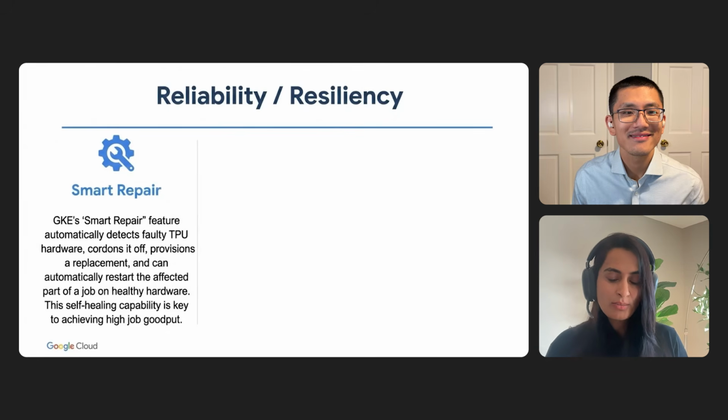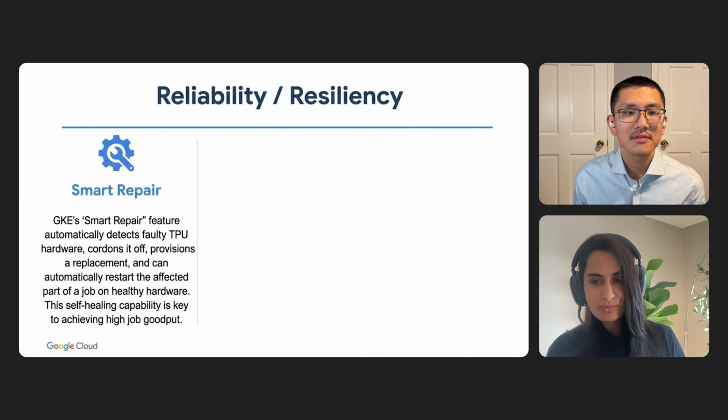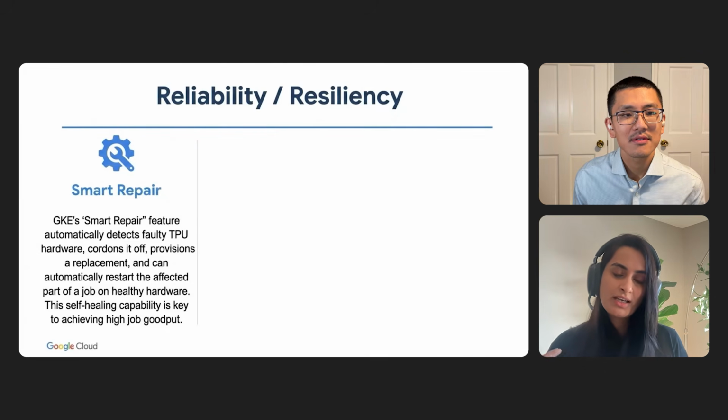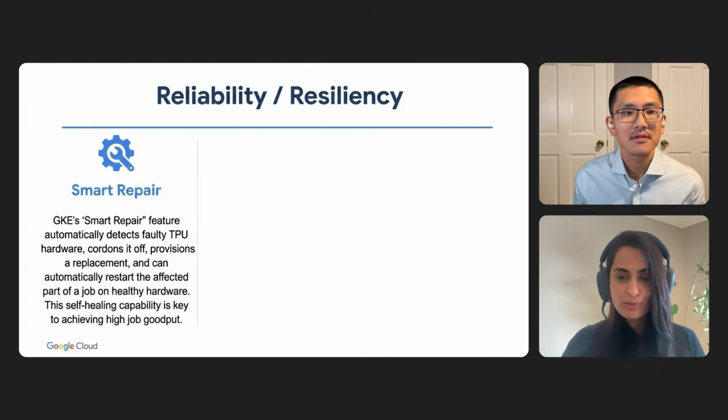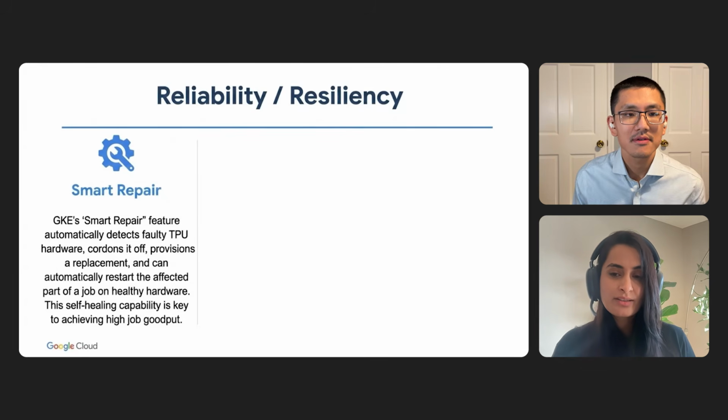The entire job, the entire training, crashes. All your progress is lost. Your ops engineer has to manually diagnose the issue, provision a replacement, restart your workloads, and then figure out what was your last checkpoint. Obviously, your workloads can have a mechanism to pull from your last checkpoint. This is a significant loss of time, money, and research momentum. And that's very expensive for an accelerator.